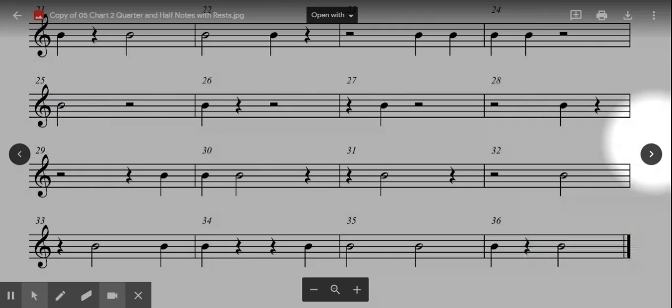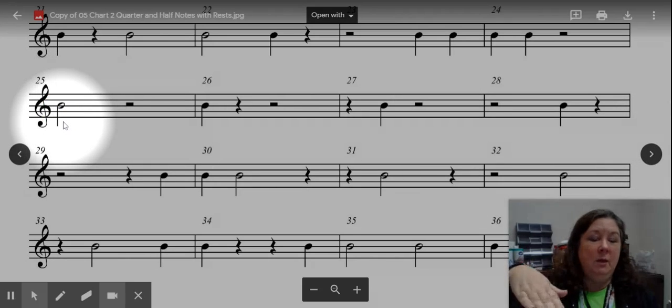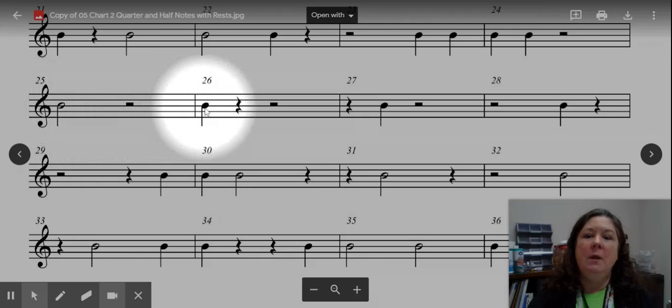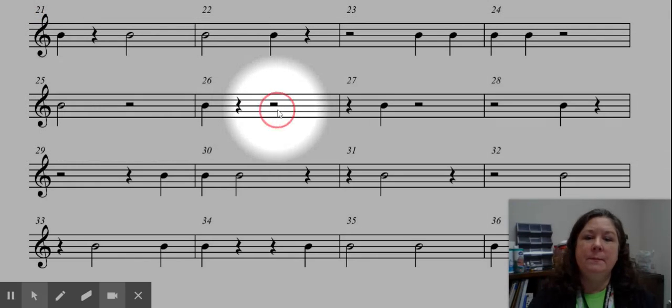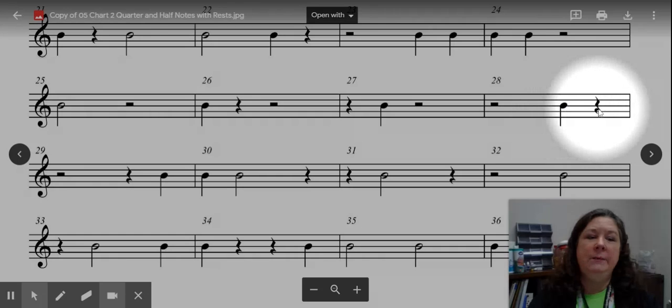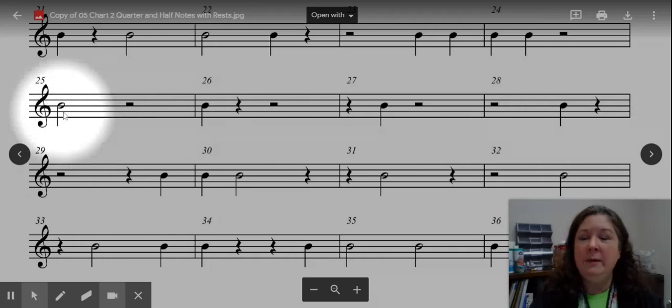All right, let's go back to the beginning of that line and tap your foot. Down, up, ready, and begin. 1, 1, 2, 3. Now this line is pretty tricky, so let's do that again, shall we? Down, up, ready, and begin.